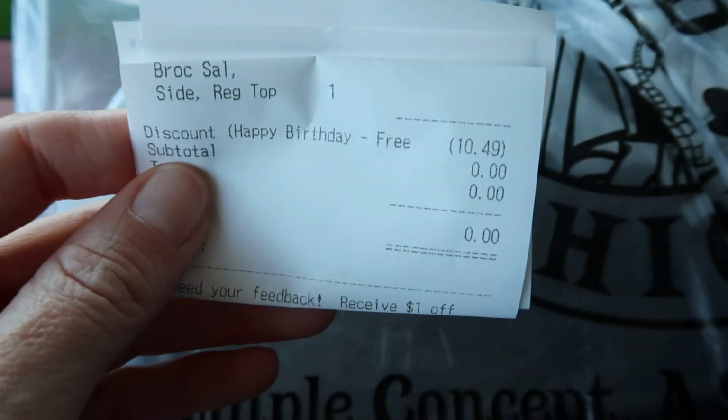That meal for Chicken Salad Chick is usually $10.49. I'm pretty sure in each parking lot, these people are looking at me like I'm nuts. I'm in my car doing my little happy dances over my food and treats and all my fun stuff. This is like a dopamine hit, a crazy dopamine hit.